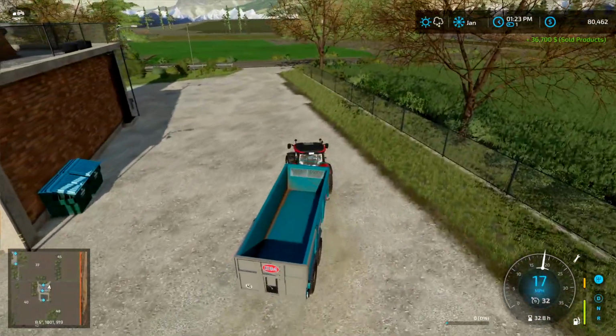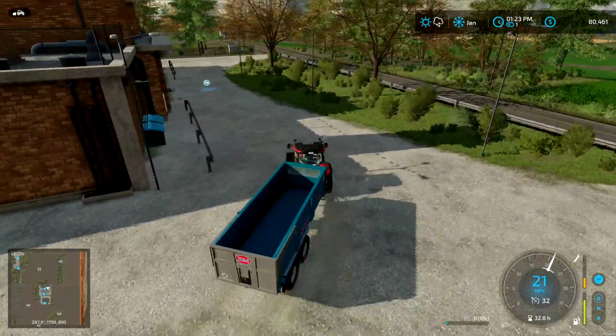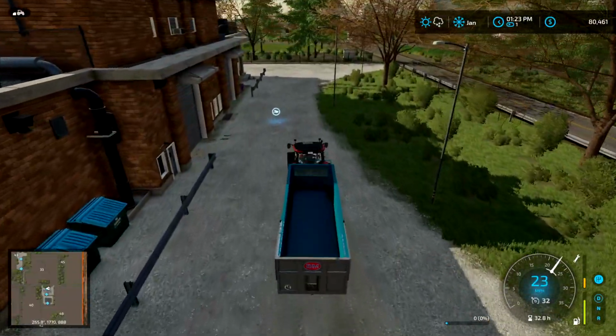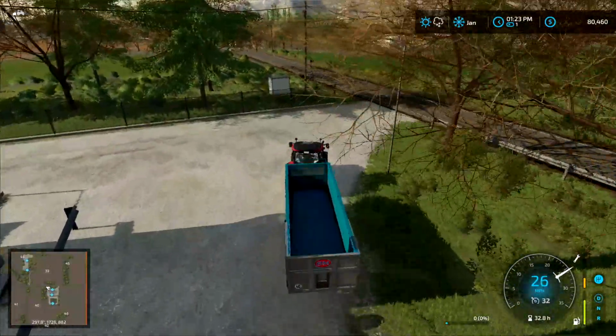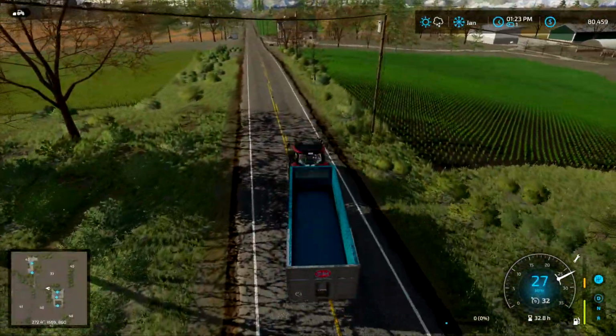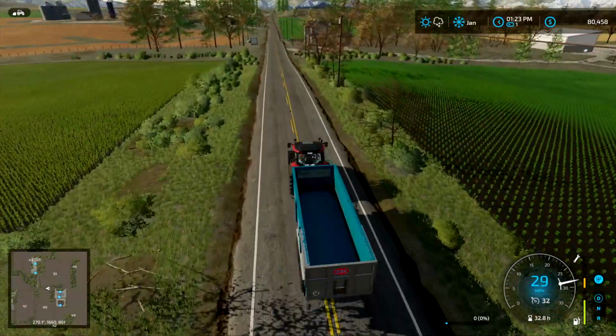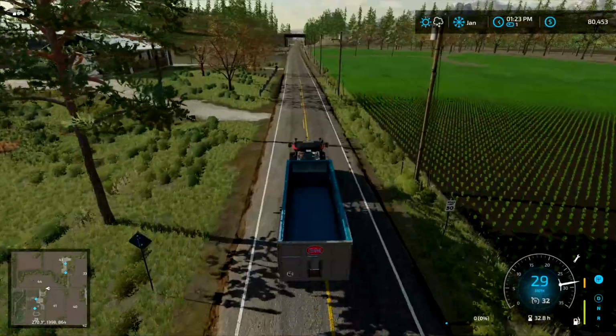Man, I got to say, we made all kinds of money and then we lost, or didn't lose it, but spent all kinds of money. And now we're back up to 80,000. I think our farm is finally hitting its stride. We're pulling in cash as fast as I can spend it. I mean, that was one big chunk of money we spent there. But I think we've done extremely well.